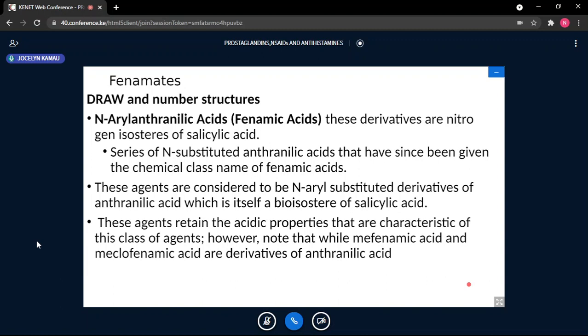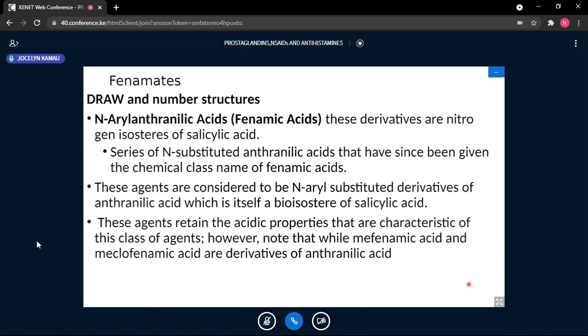Because of these two chloro groups, remember the chloro groups are surrounded by electrons. Because of the steric hindrance they bring in, the first ring and the second ring are completely out of planarity, and you find that meclofenamic acid, as compared to the other, because of the two other groups, has actually maximum activity. Then look at mefenamic acid, those two substituents at that position, as I have said, also are responsible for good activity. That's what we're going to see.